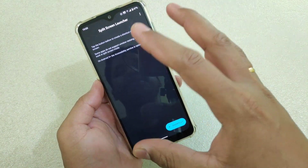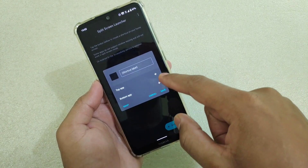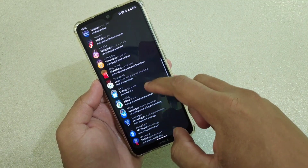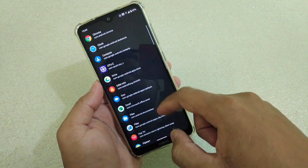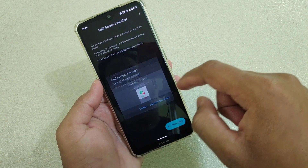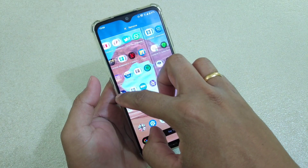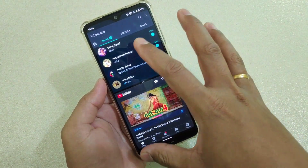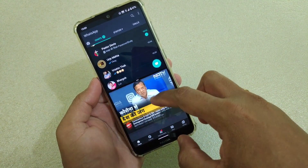The last app is Split Screen. This app helps you create shortcuts to launch two different apps in one go. Select the first app — for example, WhatsApp — then select the second one — YouTube. Tap Done, Save, and it will automatically add a shortcut. You can drag it to the home screen. Simply tap the shortcut and both apps will launch together, so you can check WhatsApp as well as YouTube, listen to songs, or whatever you want to do.